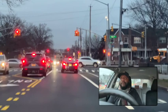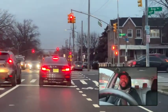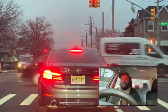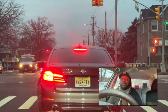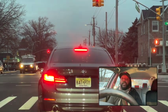Okay, we continue driving here. Pay attention to traffic. We're going straight. The left lane is turning. We're going straight. We keep on the right side. Now, can you guys see what's going on here? This guy in front of me with a turning signal is all the way on the lane signaling, but he's not turning. Okay. That's what I'm talking about.